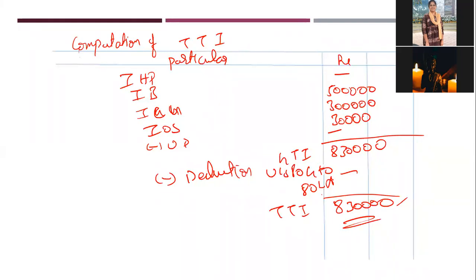You'll be getting 2,07,500. And on that, if the surcharge is to be charged: since the income doesn't exceed 1 crore, we are not supposed to charge a surcharge. So only health and education cess is to be charged, that is 4%. On 2,07,500, 4% is 8,300. So when you add up, it comes around 2,15,800.